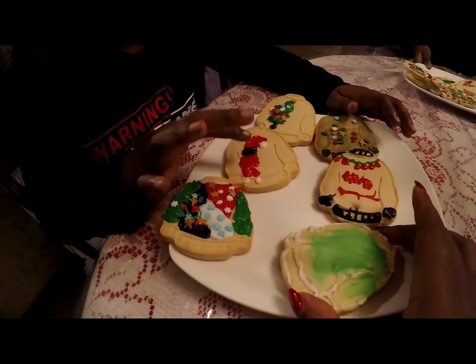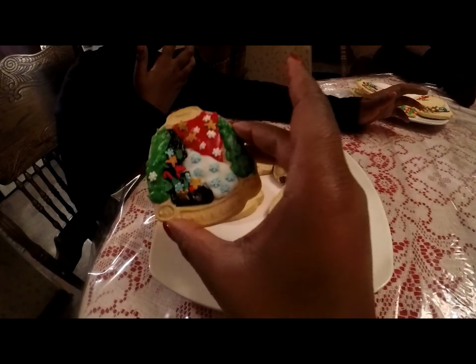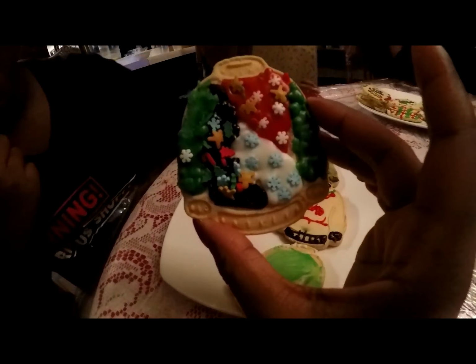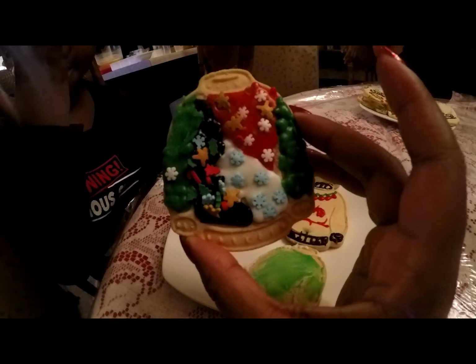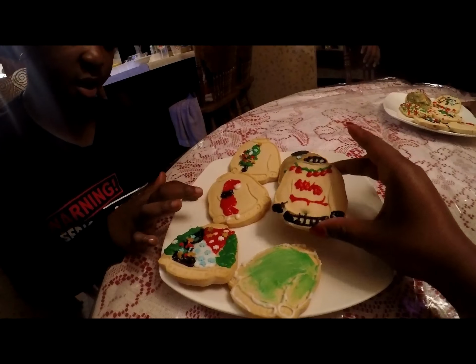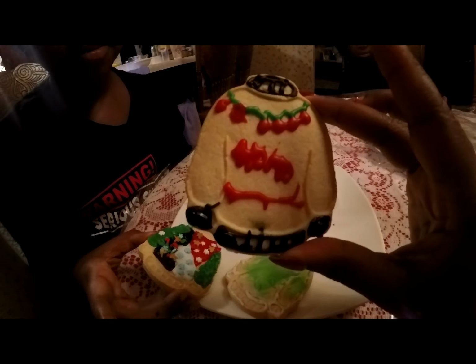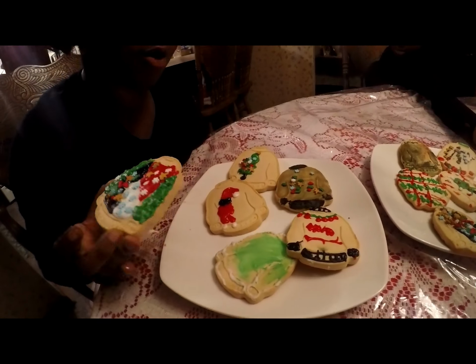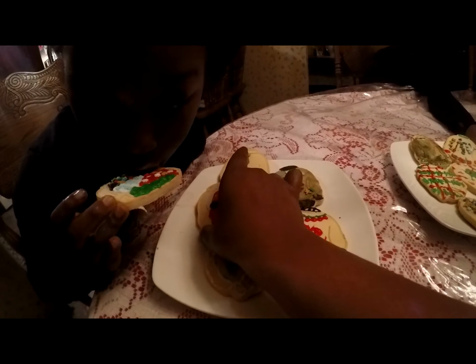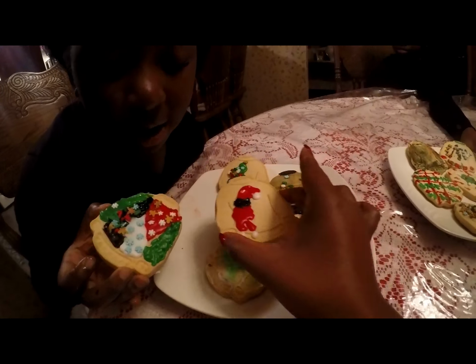Okay, well, Kelsey has this green sweater here, this really intricate sweater that's multicolored and has sprinkles on it. She's not interested in showing y'all because she wants to eat. She has this one sweater here that says ho ho ho on it. Only says ho ho. Excuse me. She has this one sweater here with the Santa Claus on it. Can I eat this one?